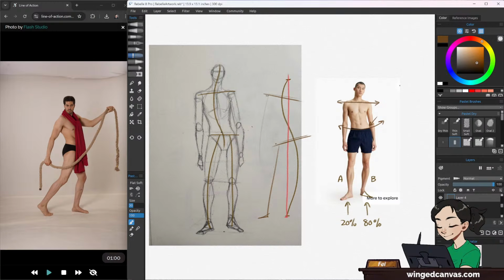Okay, and then from here I would say, well, here's the arm, and the arm goes to about mid-thigh, right? And then the other arm is a little closer to the body, and then the head. Usually the head tilts the opposite direction, but in this case the head is tilting this way. Usually speaking, the head tilts in the opposite direction of the shoulders. Not always, but most of the time.